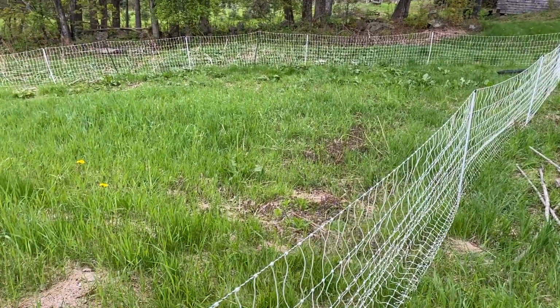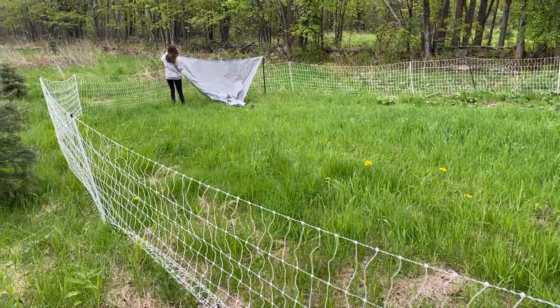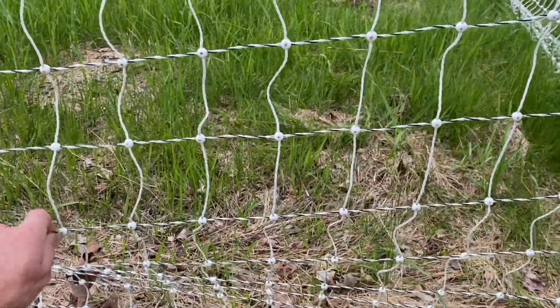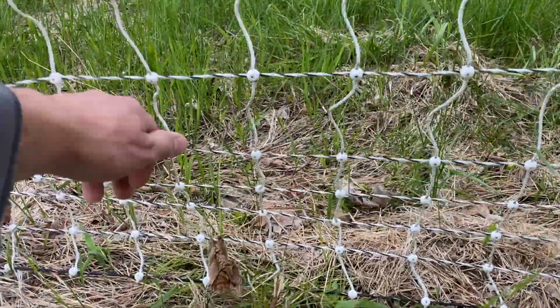We've got little lambs, and we've heard that the lambs get caught in the sheep netting sometimes. Since it's off property, we want to make sure there's less of a chance of them getting caught in this, since there are smaller gaps.